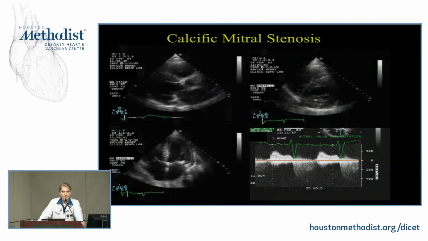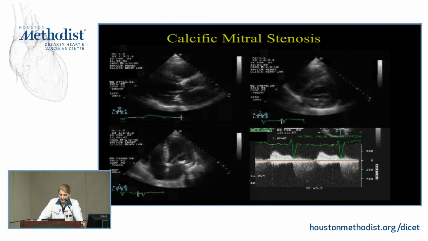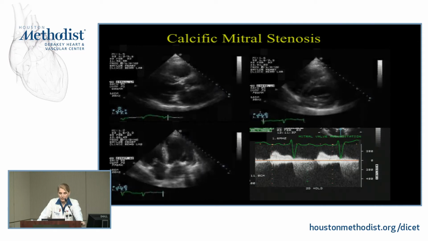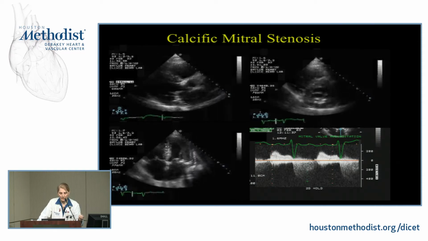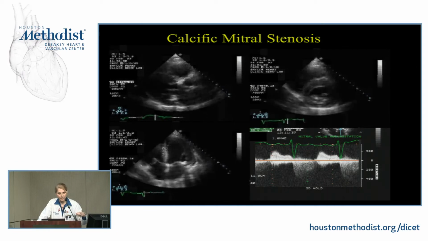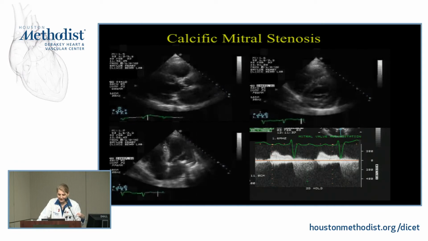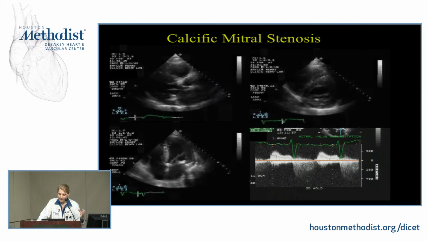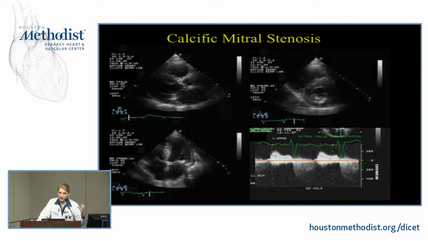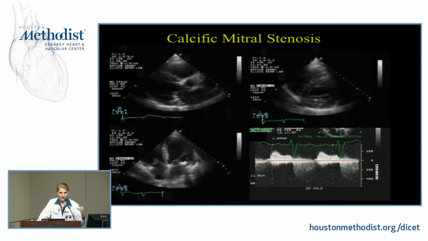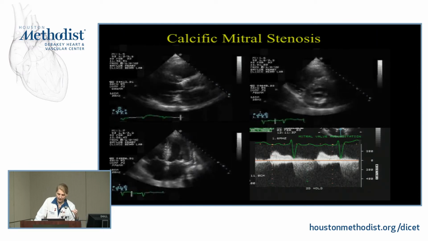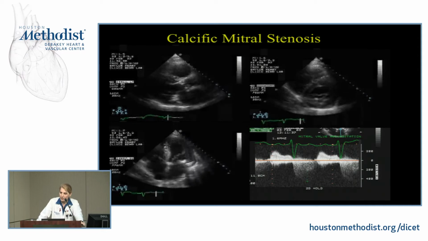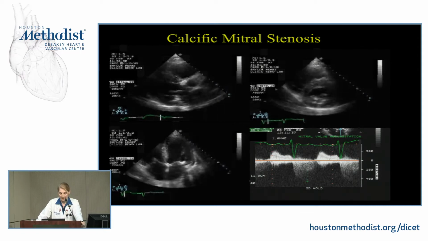Now, the most common mitral stenosis in the United States is calcific or degenerative mitral stenosis. What happens here is you get calcification of that posterior lateral mitral annulus. It then encases the posterior leaflet, so the posterior leaflet becomes fixed, and you can see that clearly in the upper right-hand panel. But because the anterior leaflet provides most of that area for the mitral valve, you can see it's relatively spared in this disease. So the severity of the stenosis is usually not much more than mild, which you can see in that bottom right-hand panel.